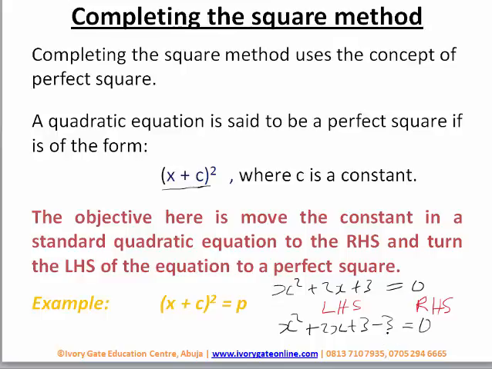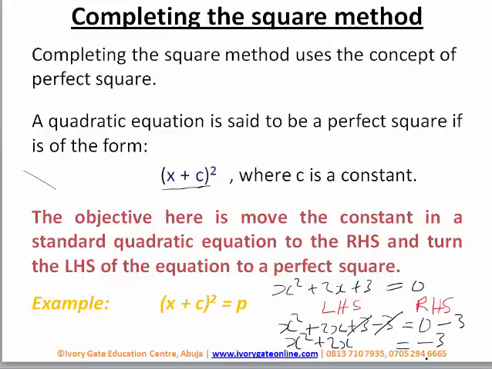Do we stop here? No, because we added something to an equation that we've been informed is balanced, that it is equal to something. That means if we're adding something on the left hand side of the balance, we equally need to add the same thing to the right hand side to make sure that it still remains balanced. Adding minus 3 to both sides, we have minus 3 is equal to 0 minus 3. Then plus 3 minus 3 will cancel out and become 0 as we expected, leaving us with x squared plus 2x is equal to 0 minus 3, which is minus 3.